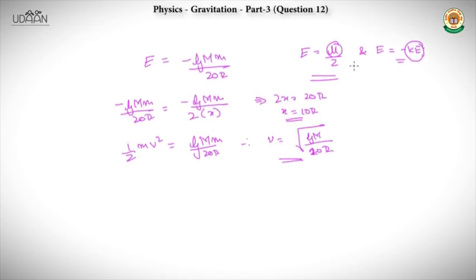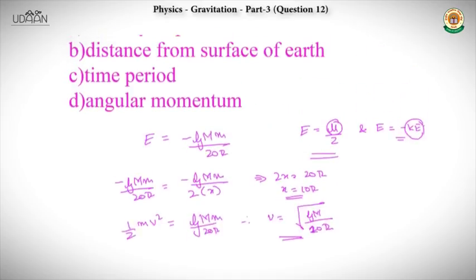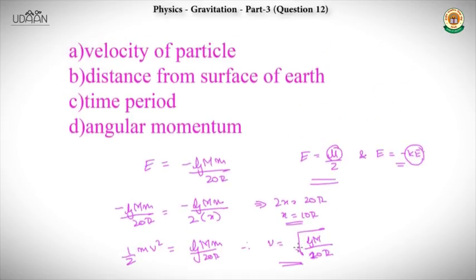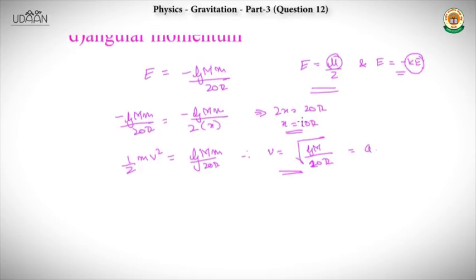Correct. So this is actually a very elegant way of doing it. अगर आप करते हैं कि total energy is equal to kinetic energy plus potential energy, और इसमें kinetic energy को फिर potential energy के terms में लिखते हैं v square upon r वगैरह use करके, तो बहुत लंबा, बहुत complicated हो जाता. This is a very easy way of doing it. So now velocity of particle is equal, this is the a part, root GM upon 10r, distance from surface of earth. So surface of earth में this is 10r, so b option would be 10r minus r equal to 9r.